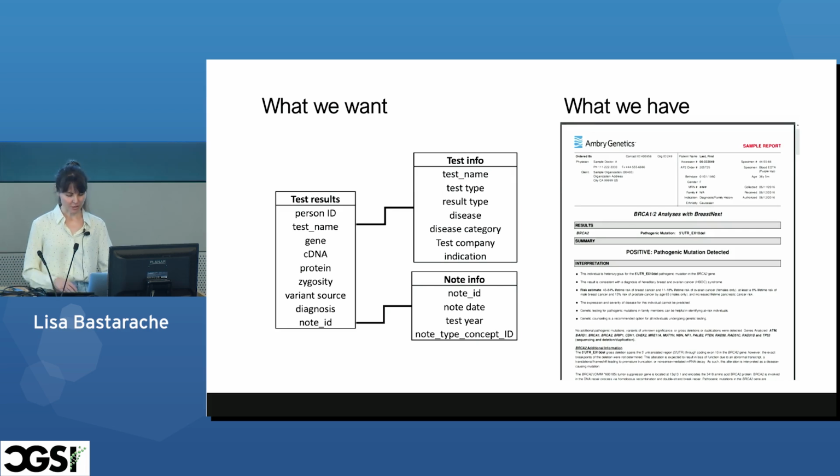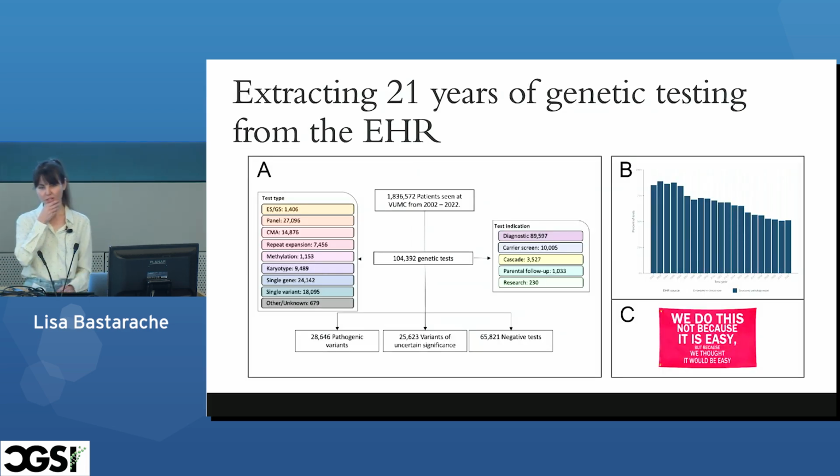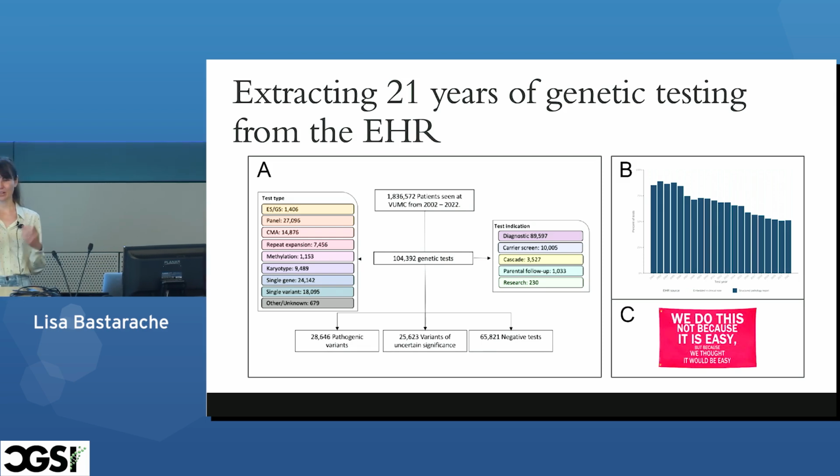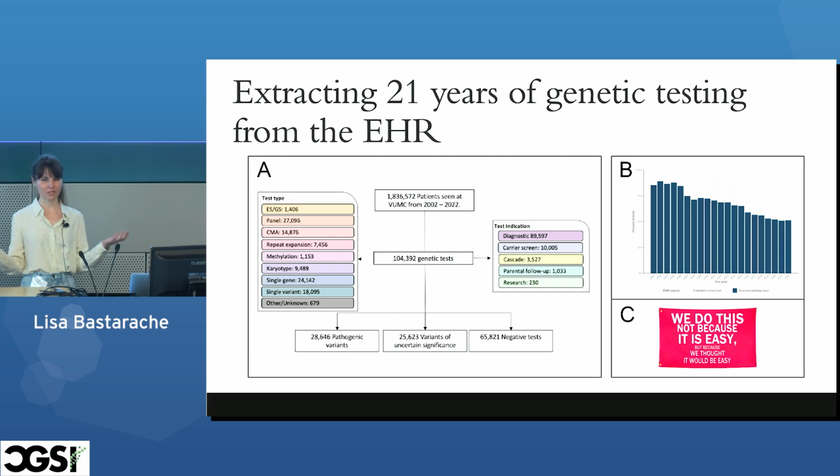One of the issues, though, is that we pulled this data for 21 years at Vanderbilt. We looked at 21 years of genetic testing, and Ambry is a big player in genetic testing. But we found that there were send-out tests to over 100 different unique companies. So even if we could get it from Invitae, I don't know what's going to happen with Invitae, there's a lot of genetic testing getting sent to a lot of different institutions. And all of it's coming back in its own special format and in PDFs.